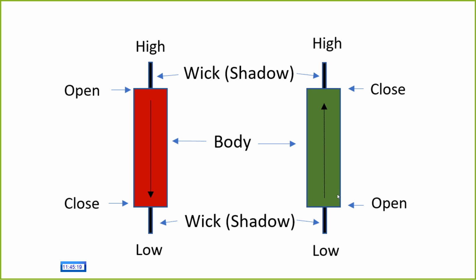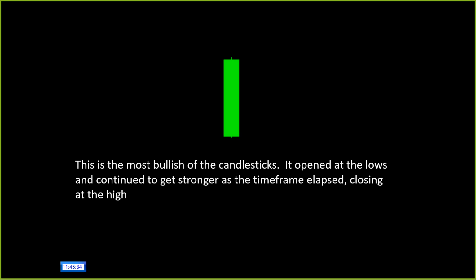Okay? So everybody should have a really good understanding of what each candlestick is telling us in terms of the body and the wicks. So what we're going to do today is talk about each individual candlestick. I want you to understand what each candlestick is telling you. Now, it's impossible for me to show you every candlestick formation like this, but they're going to be similar. They're not going to be the same. They're going to be similar.